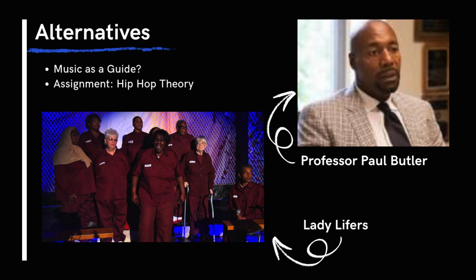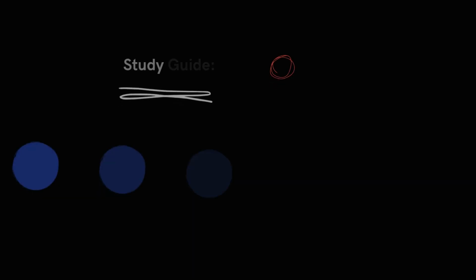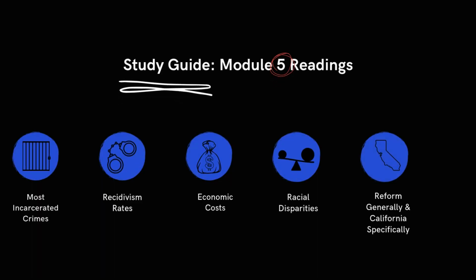I'm not going to spend any more time really talking about the article because you are assigned to read it, and I'm really looking forward to seeing how you engage and what your thoughts are on this approach as you complete the assignment. You do still have a quiz that will follow the same format as the other 4 modules. There's 20 multiple choice questions and a short answer essay. As far as the study guide, you should know what types of crimes account for the majority of inmates, what recidivism means, and what the statistics in America show.